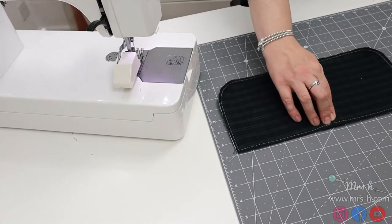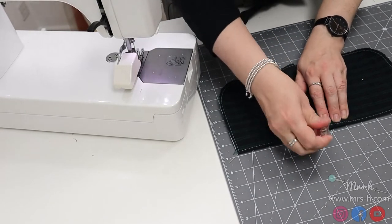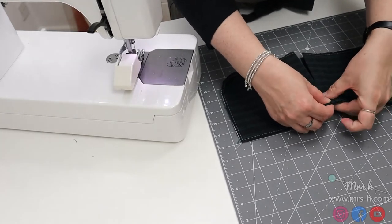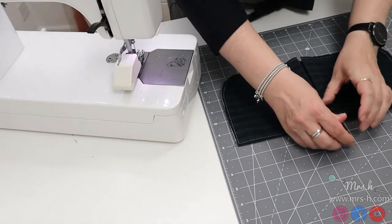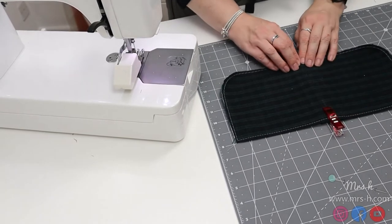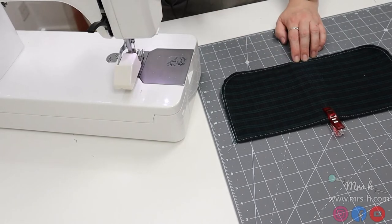Now I am going to add a little clip in the top here, well, a big clip actually, just to hold these two edges in place, because I know that those checks match up nice and neat. Then at the bottom here, we're just going to add a little, no, we're not. We're not going to do that. I'm lying to you.